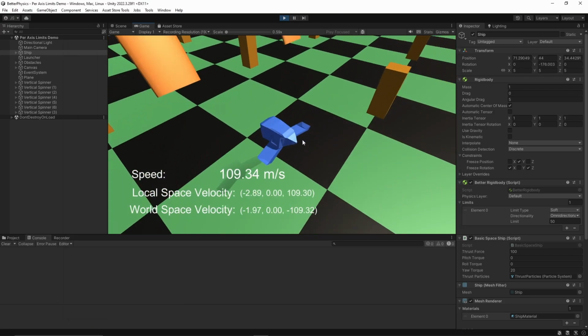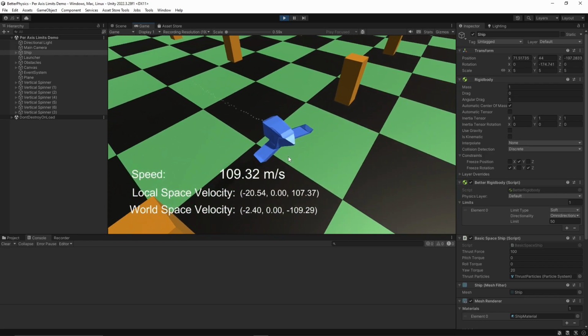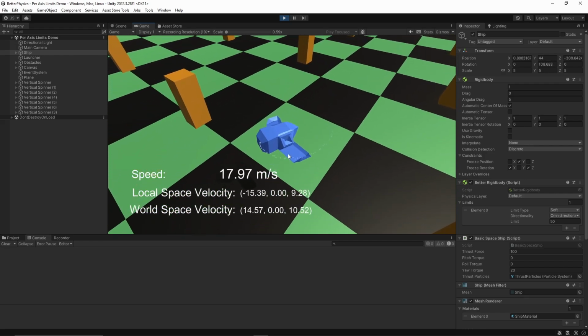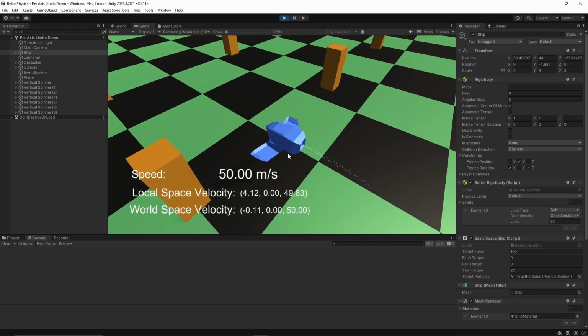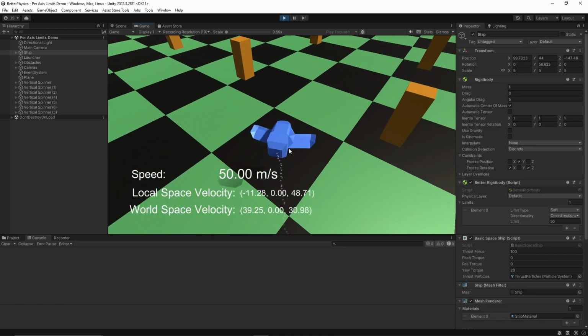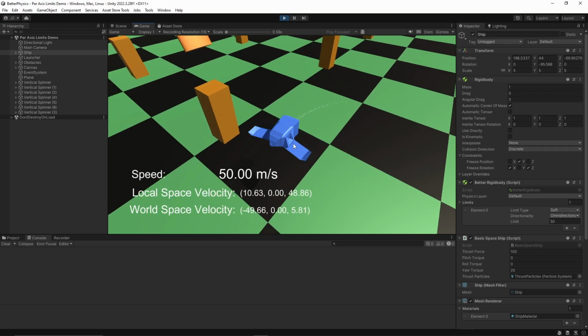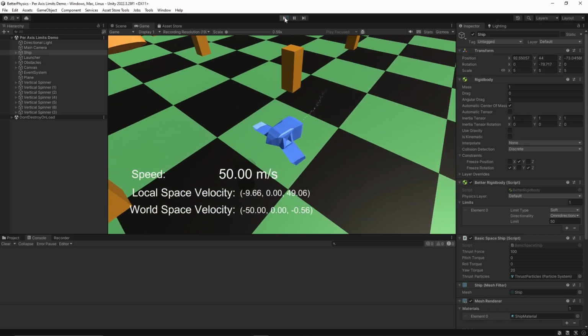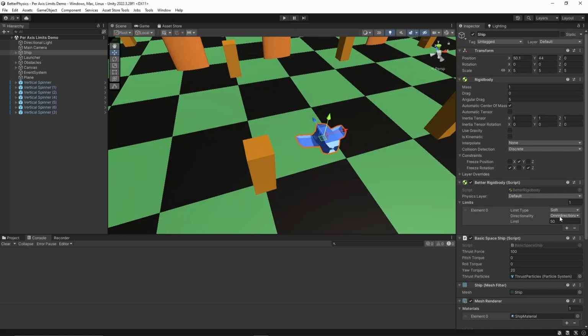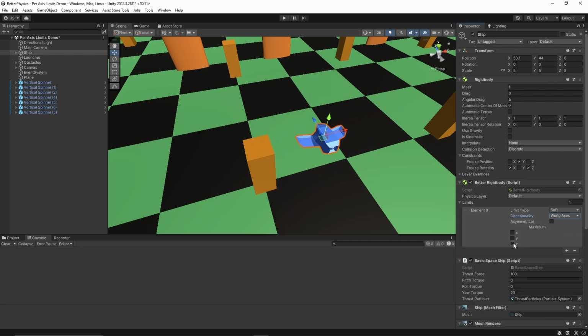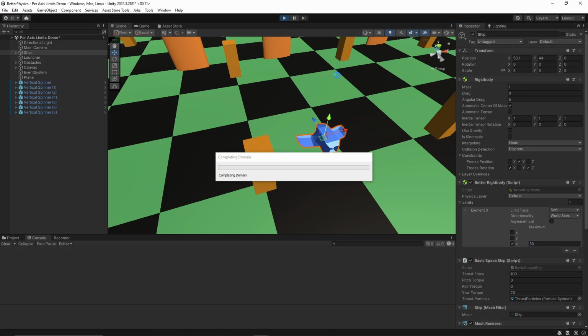We now have this really cool interaction where we can freely control the character still after it gets hit by external objects and keep our limits. So this is already amazing, and you can do a lot with this. But wait, there's more. There's other types of limits. We could do a world axis limit. Let's set a z-axis limit of, let's do 50 again. Let's see how that goes.